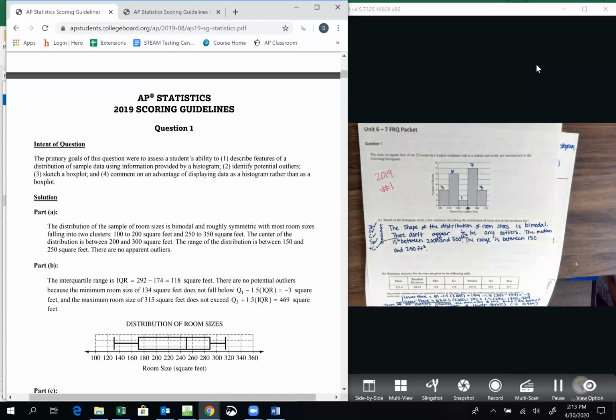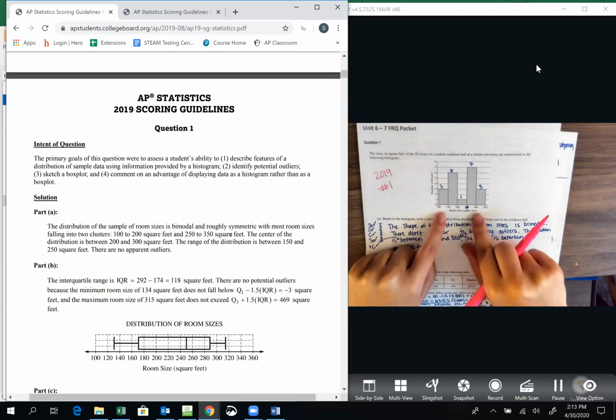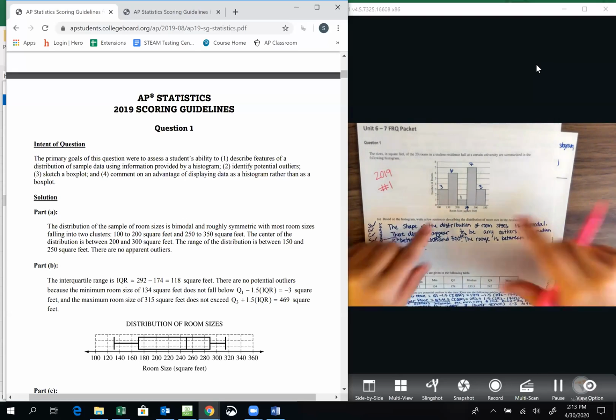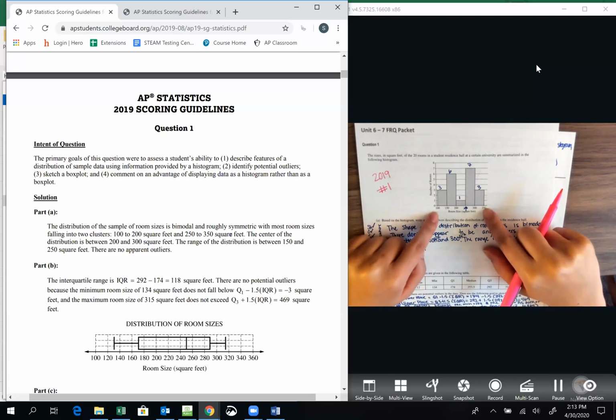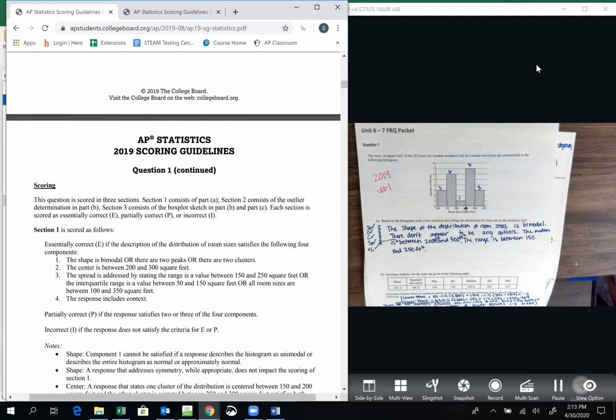The range is between 150 and 250. I got that by going to the smallest possible values in both, or the values on the inside of the lower and upper bound. So 150 to 300 is 150. The highest it could be is the outside boundaries of the outside bars, 100 to 350, which is 250. Theirs is very similar. So let's see how they scored it.